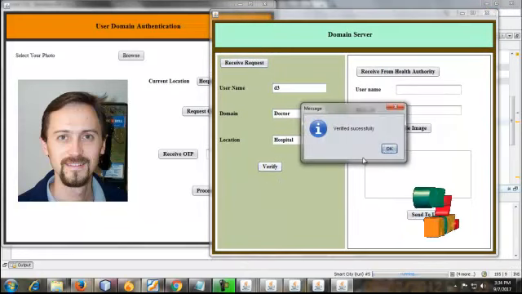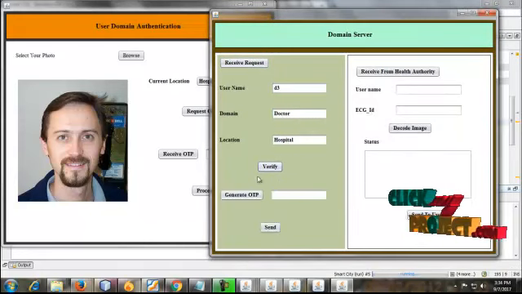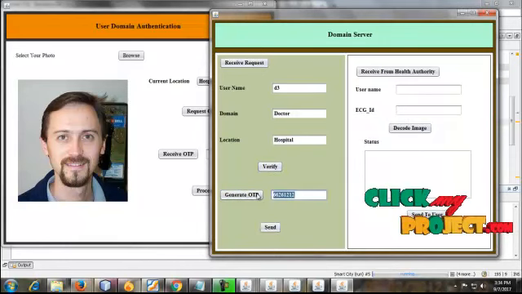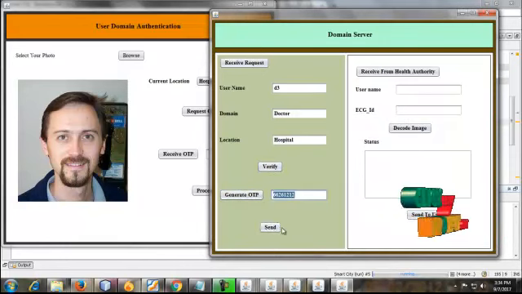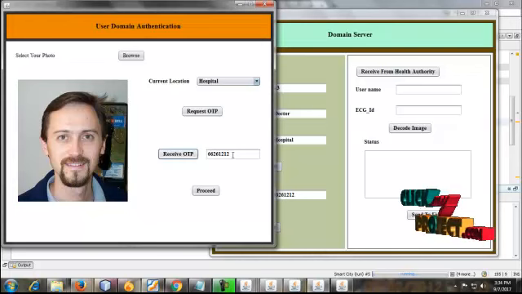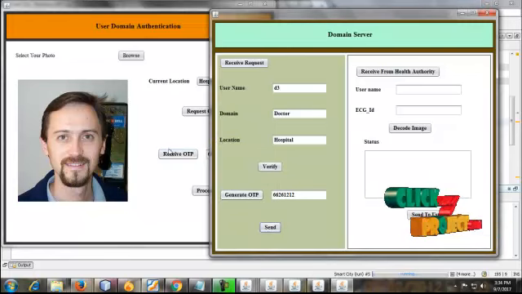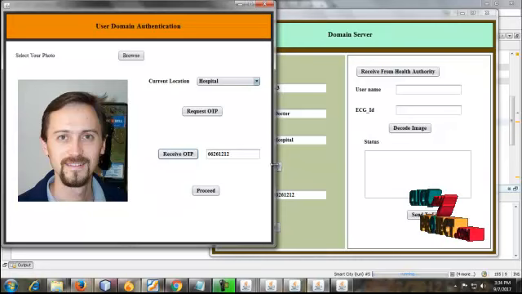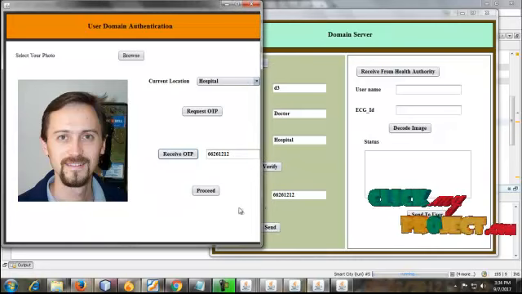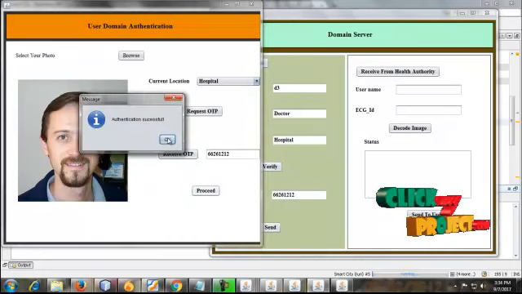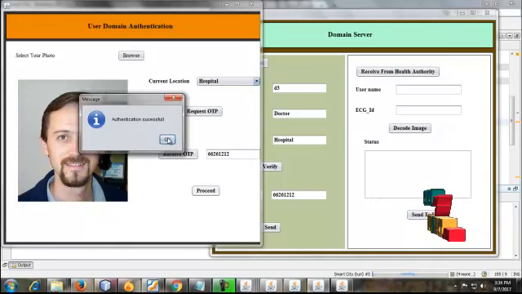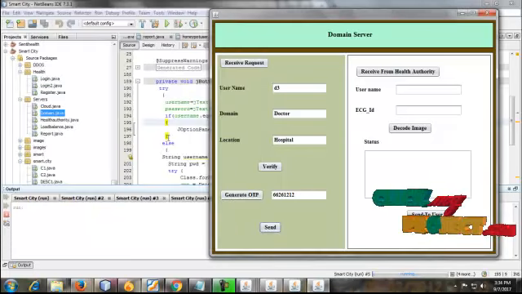So verify successful. So generate OTP. Proceed. Now this D3 is the valid doctor's information.